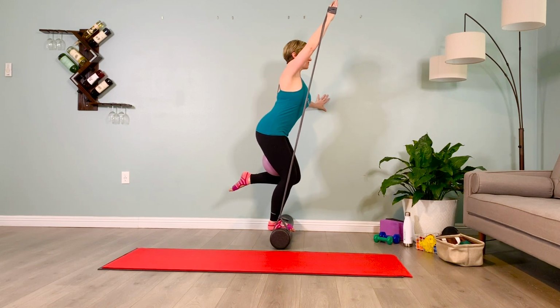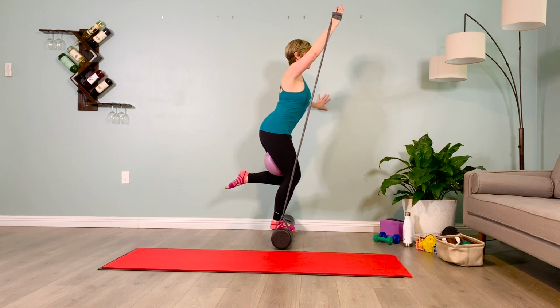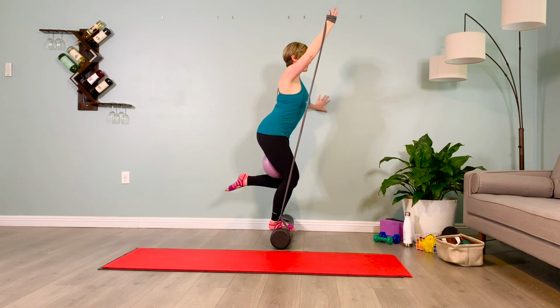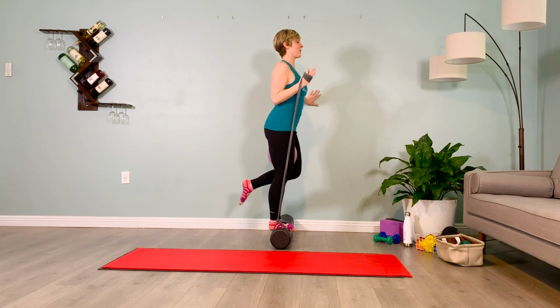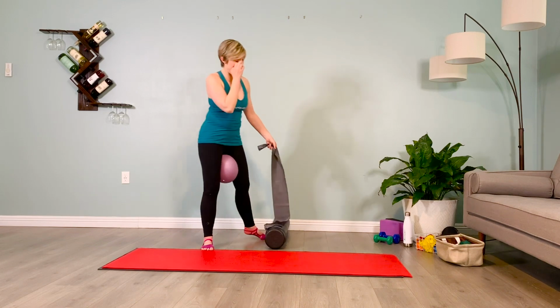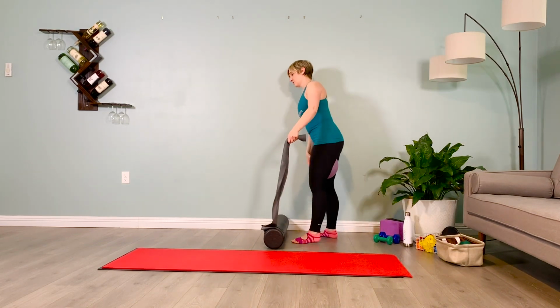Lift up below the belly button on the lower pelvic floor. Keep your pelvis square to the wall in front of you. Wrap those toes around the roller. Final breath here. Inhale, 2, 3, 4, and exhale, 2, 3, 4. Inhale, standing up. Don't lock the knee when you stand up. Grab the ball, dropping the band. Let's step off and switch sides.